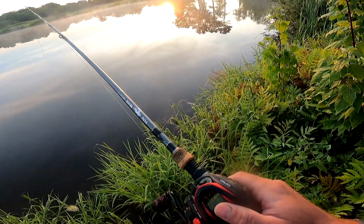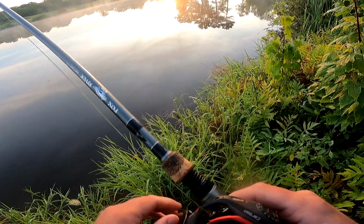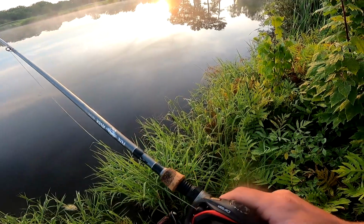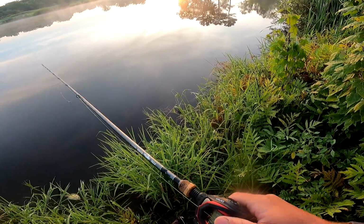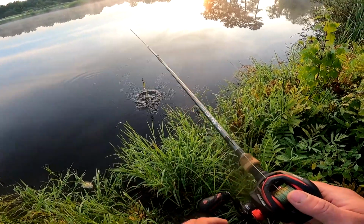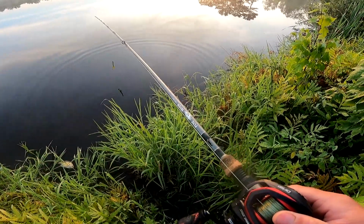I'm gonna go around and probably take a video or two of everything floating around, but I don't really want to fish here. Yeah, I don't think we're gonna catch anything. We gotta go to the other place. I don't want to put any fish that's actually alive in distress. So let's not waste too much time and just say our goodbyes, because this is bad.